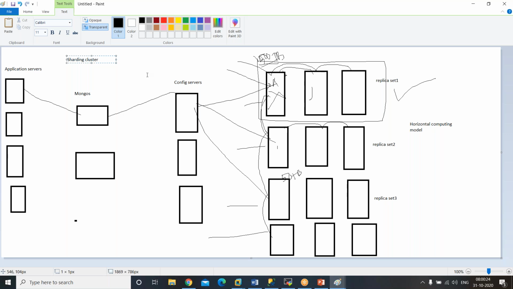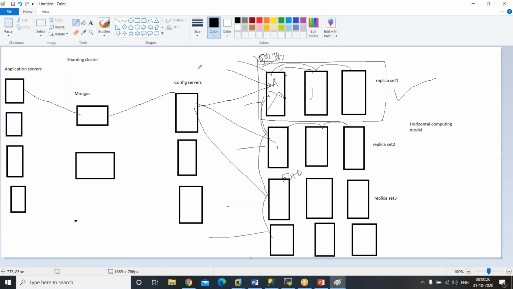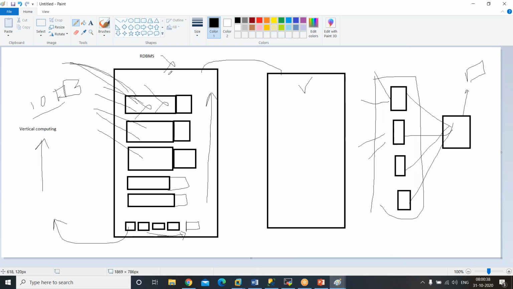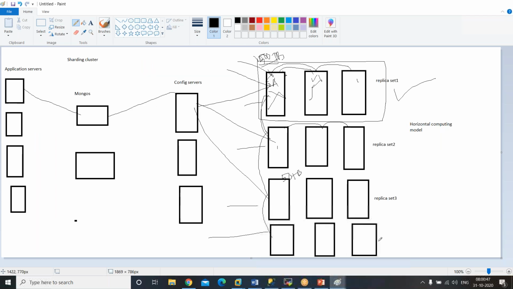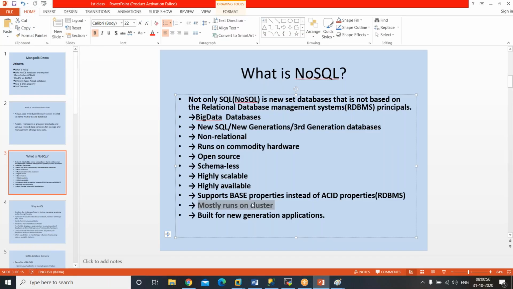Okay, if you're not implementing the sharding cluster, you're implementing only one replica set for some reason, then if this is failed, this is available, this is failed, this is available. If this is also failed, you will lose the data. Even in the RDBMS system, you have one server, you are keeping the secondaries. If primary is down, secondary will automatically take up the load and run from there. The same thing you are following in MongoDB also. But if you are implementing the sharding, that's where you are going to get the highly scalable data, highly available data, all that in the cluster.